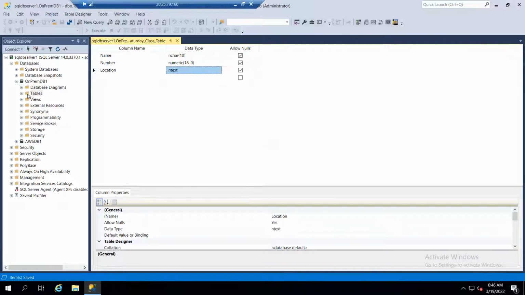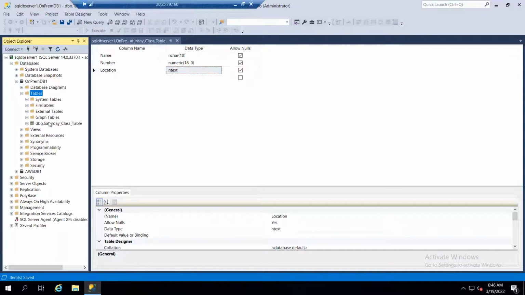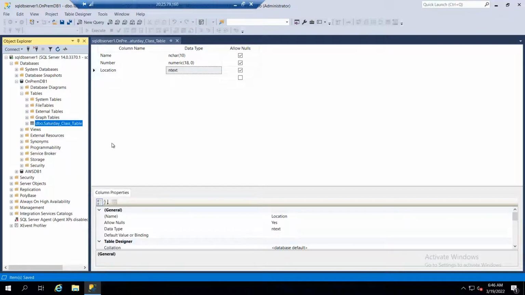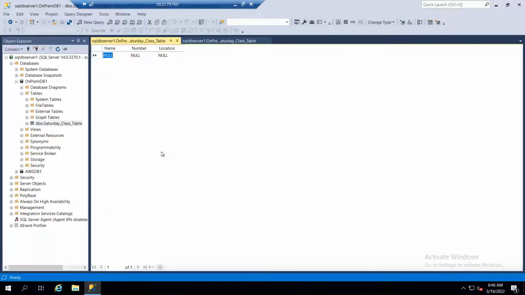Okay, so once the table is ready, I can just go and insert some contents into that. Edit. Okay, edit top 100 rows, 200 should be fine. I'll just give it a name, Ganesh, number 1, US, Bala, number 2, India.